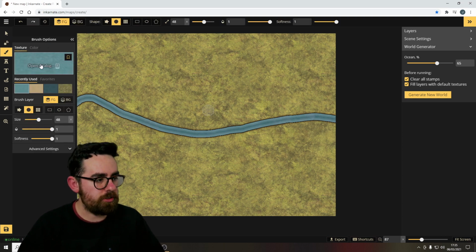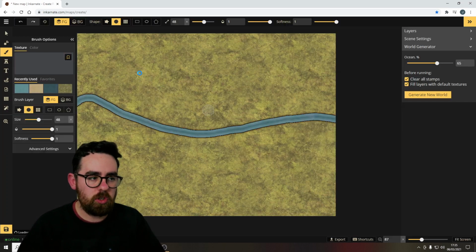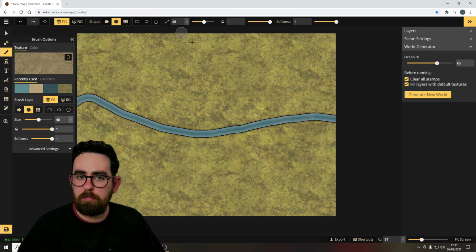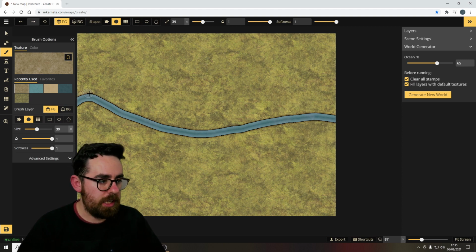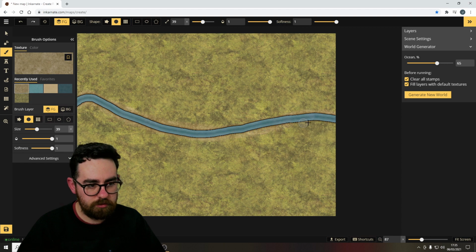And then you go to the brush tool and you select something which looks like dirt, so it looks a bit more brown than the grassiness that we have around. And then make it nice and small and just follow it around the edge of the river just to give it a bit of a dirty bank kind of feel. And it doesn't have to be perfectly smooth, because rivers in the real world aren't perfectly smooth as well, so you can just do it quite roughly like that, and then that just gives it a little bit more depth to the river.